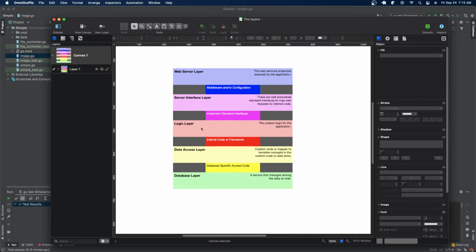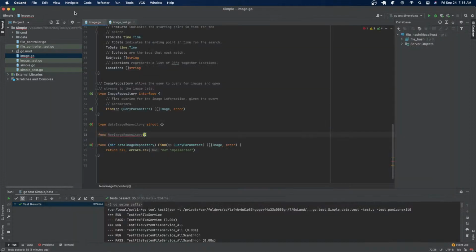The logic layer then sits on top of the data access layer, and it's fine for it to take a dependency on that. So I don't view it as a problem that our system takes that dependency. What I don't like about it is I've got it in a different package, but that's fine. Let's go with that for now.